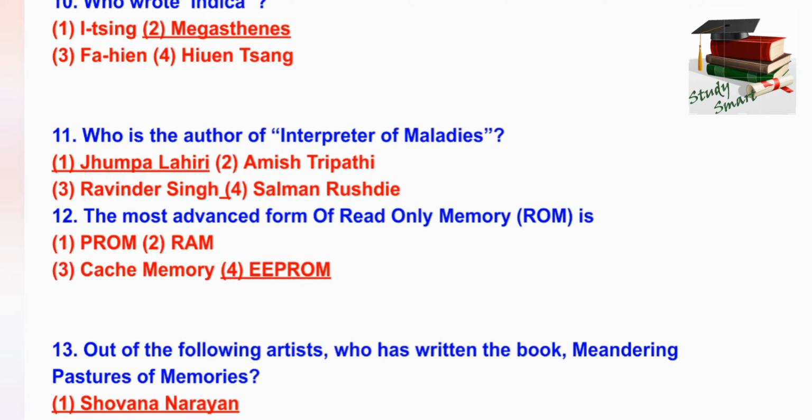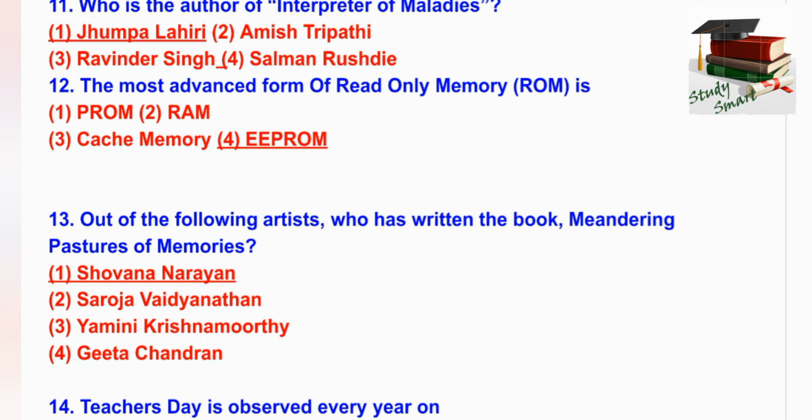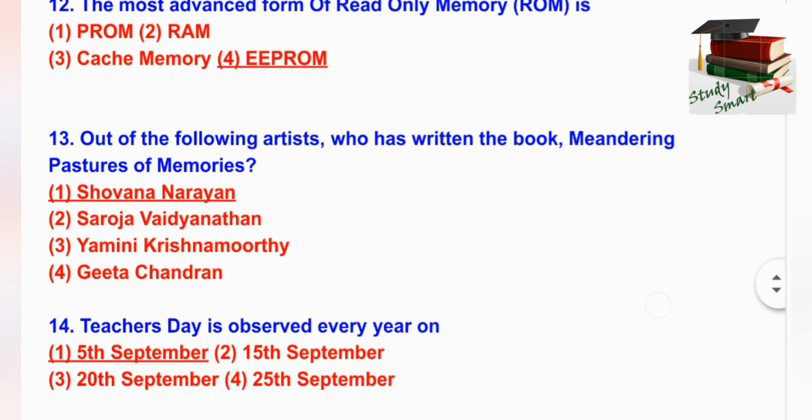Next question, who is the author of Interpreter of Maladies? The right answer Jhumpa Lahiri. Next question, the most advanced form of read-only memory, that is ROM, is EEPROM. Next question, out of the following artists, who has written the book Maddening Pastures of Memories? The right answer Shobhan Narayan.